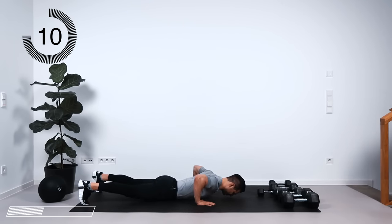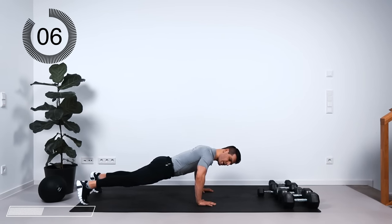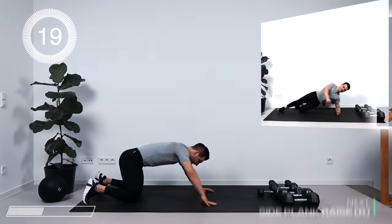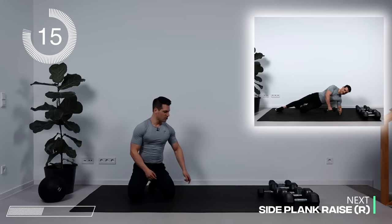One, two, bring it up. One more. One, two, engage that core. Press. Oh yeah. All right. Awesome job. The final two movements.